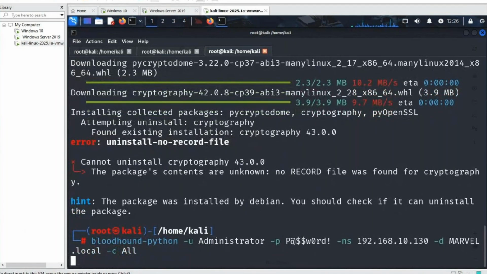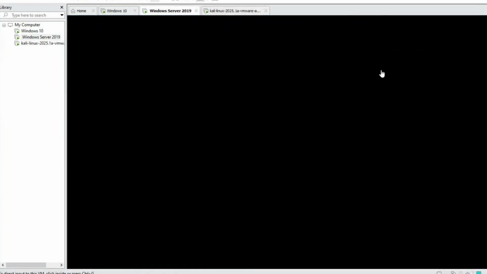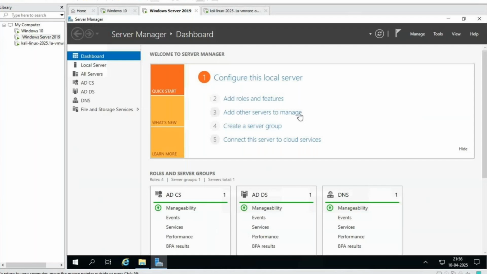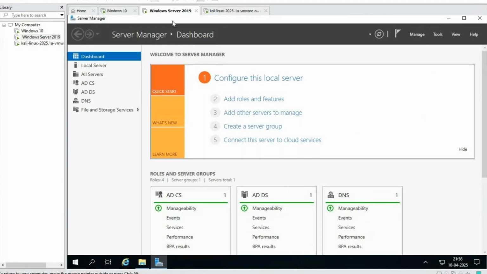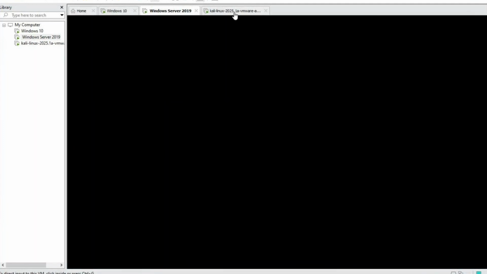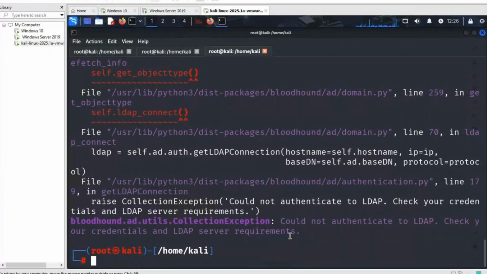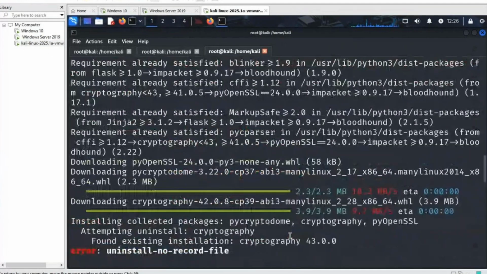So this command will connect to the target and it will scrape the data out of the target, right? Now, once it scrapes the data, it is not able to authenticate, but I'll show you.